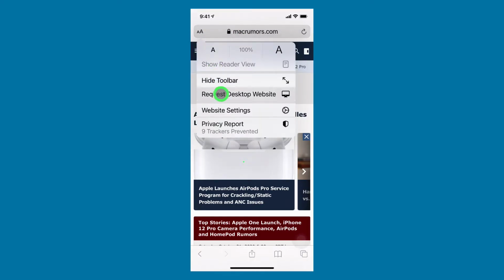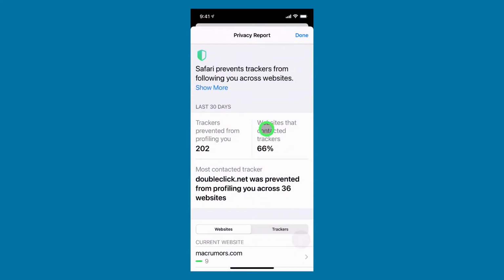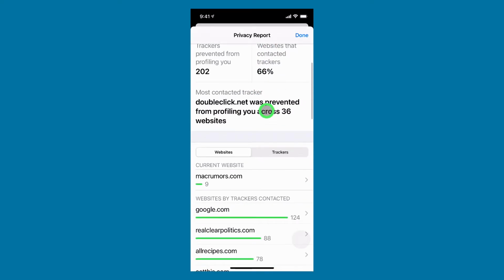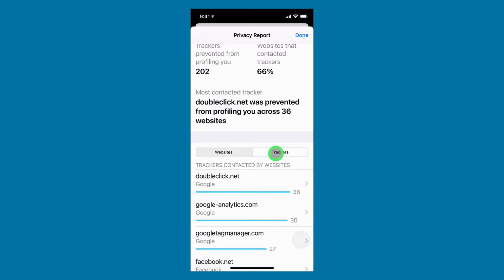A drop-down menu appears, and at the bottom you'll see privacy report, and you can see that 9 trackers were already prevented. Tap on that, and here you can take a look at the websites, and you can tap on trackers and see how many trackers there were.